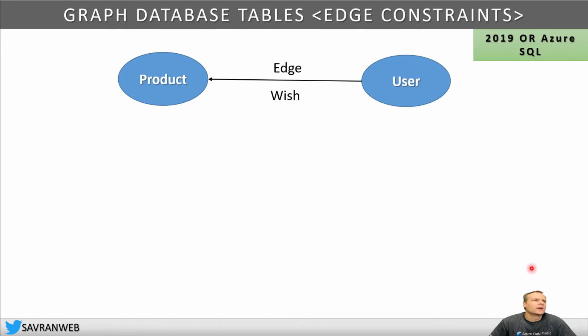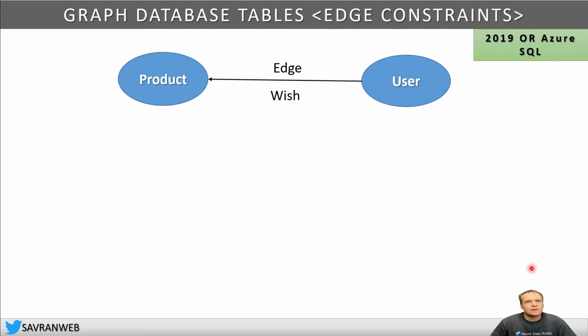For example, let's look at this model here. We have a user, we have a product, and maybe the relation between them is wish. So this is going to give you the wish list of a user. In 2017, nothing is stopping you from making a relation from user to product. Also, nothing is stopping you from making the same relation from product to user. Doesn't make sense. Product likes the user, or product wishes user? Doesn't sound right. And the problem is in 2017 you can do that.